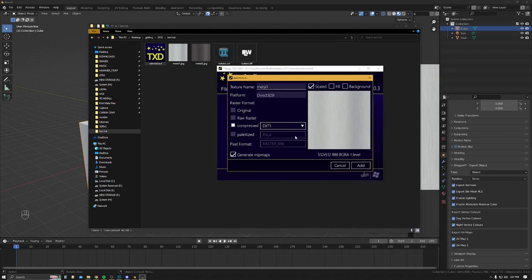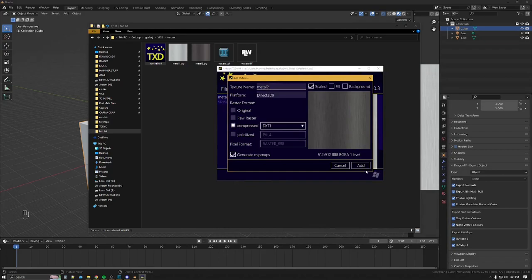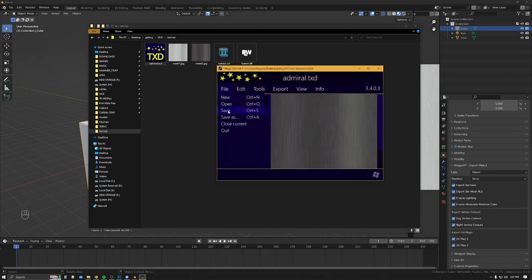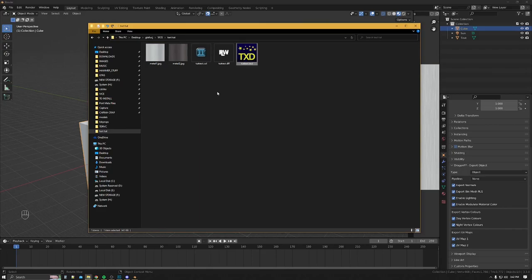It doesn't work in game. We'll import our model textures with a DXT1 compression. And we'll save that. And now we will rename it to what we want. tuttext.txt. So now we have our things that we need.